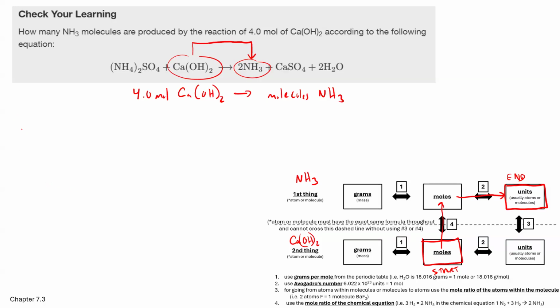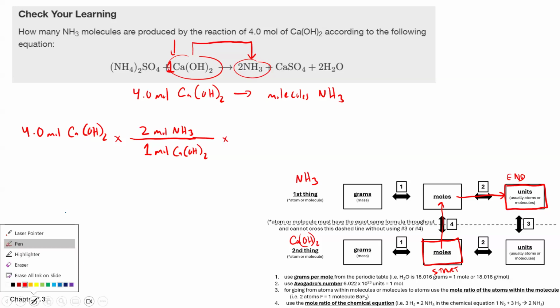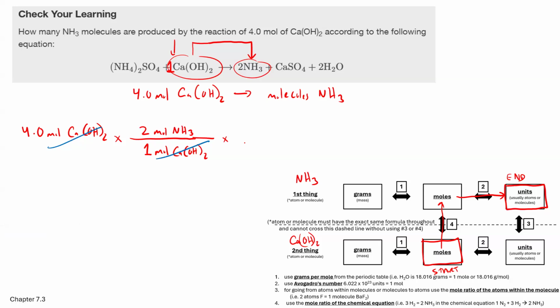So we have to use the mole ratio, the chemical equation, and then Avogadro's number. So let's try it out. 4.0 moles calcium hydroxide. We know we're going to need the mole ratio, but we're going to need the moles of calcium hydroxide on the bottom because we need that to cancel out. Here, if there's no number, it's going to be a 1. Then we put the moles of NH3 is 2 moles of ammonia, 2 moles of NH3. Let's cancel out what cancels out. Moles of calcium hydroxide, we're done. What's up top is this moles of NH3.